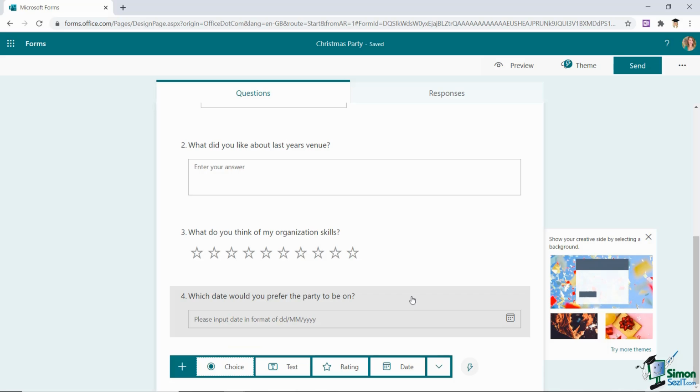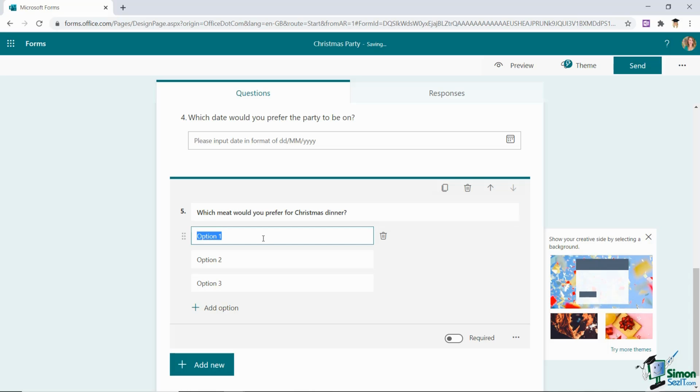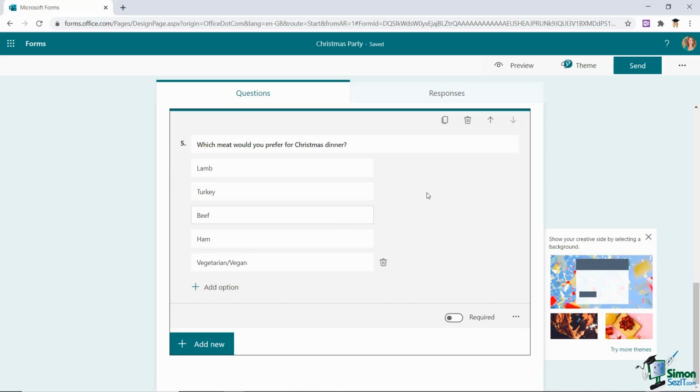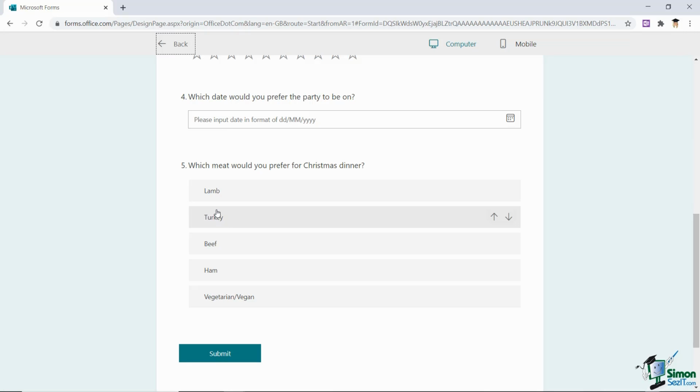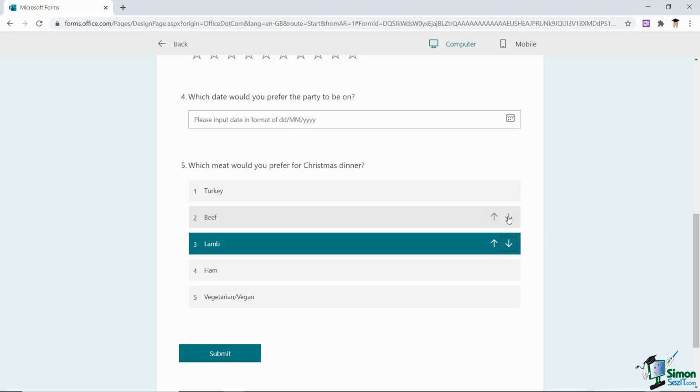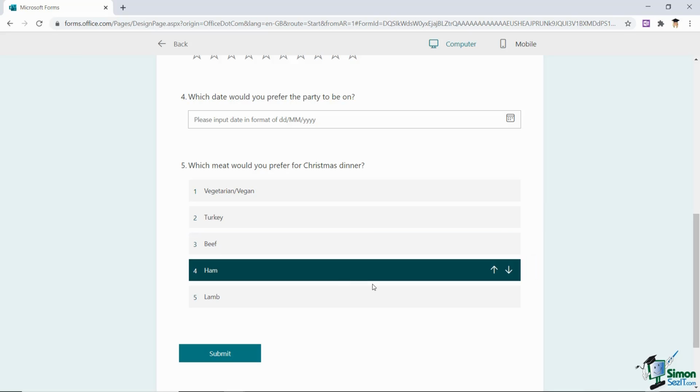Let's add another question, and this time we're going to go into that drop down and take a look at ranking. Now this is useful if you want respondents to be able to rank answers in a specific order. Let's add our answers. And what you'll notice is that if we preview this particular question, what it allows people to do is basically click and drag these answers into a specific order. And you can see as I hover over, I've got these arrows which allows me to move different options down, or I can drag and drop and put these in the order that I would prefer.